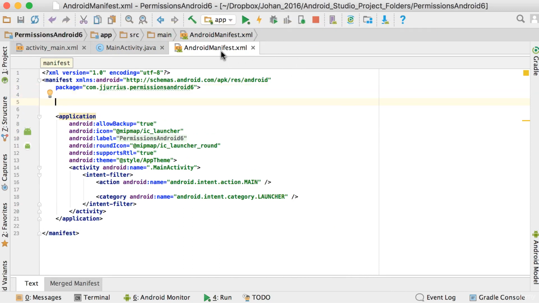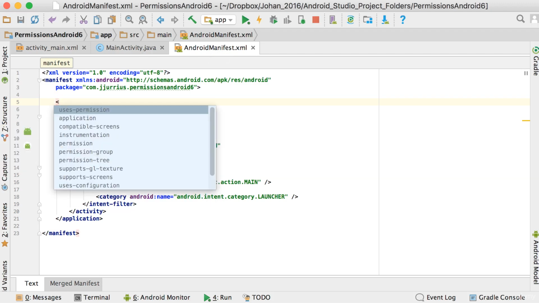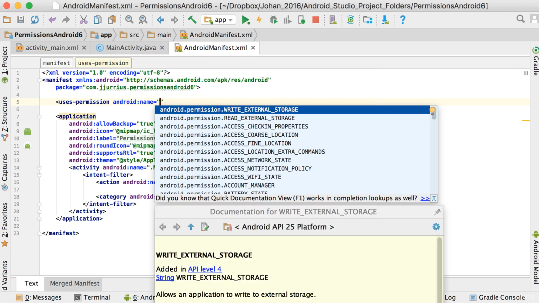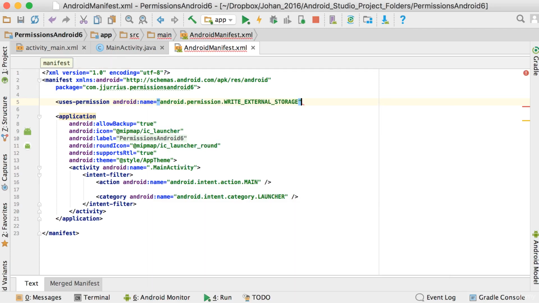So in the Android manifest file, just above your application tag, you're going to say uses-permission. And then you're going to search for, you can just start typing write, and you'll get to write external storage. So we want to use that specific permission as well. So your permission needs to be listed in the Android manifest file.